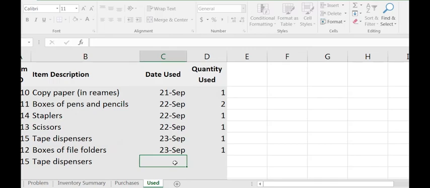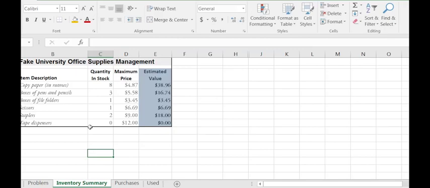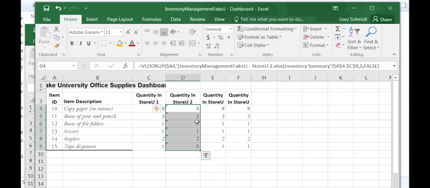Sure, they used a tape dispenser today, and of course they only used 1, but 1 used will mean the inventory summary for store U2 no longer has any tape dispensers. It's out of tape dispensers. So I'm going to go up where you can't see and change back. I'm now back in the dashboard, and immediately, look at this. The tape dispenser quantity for store U has changed. It's now 0. So that's where we're at with that.